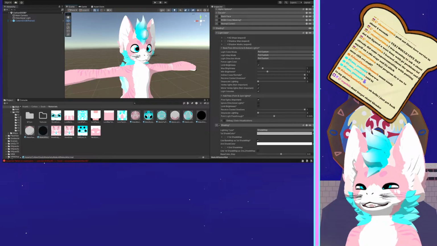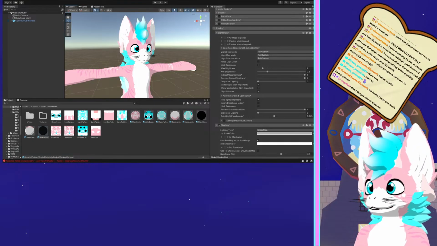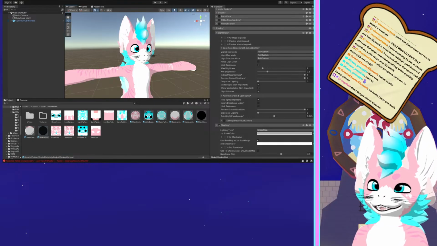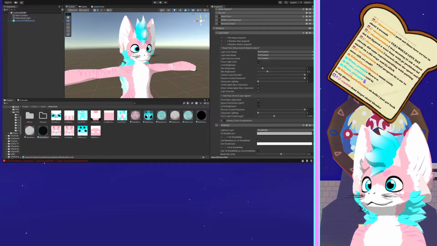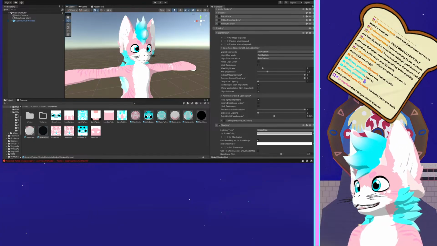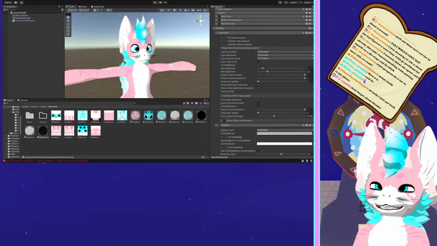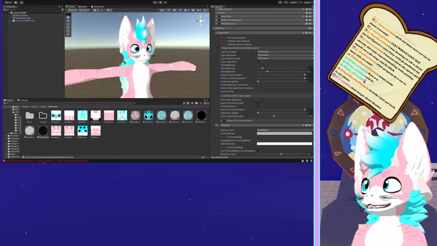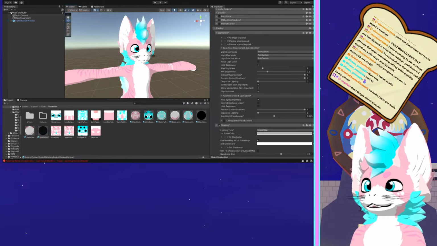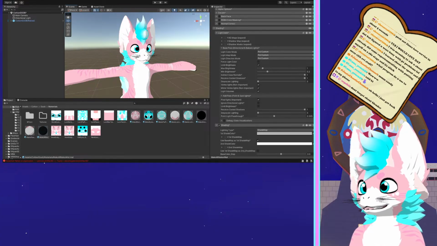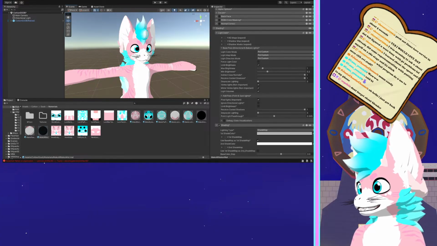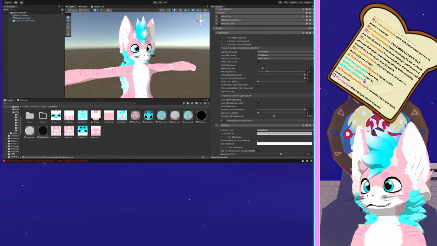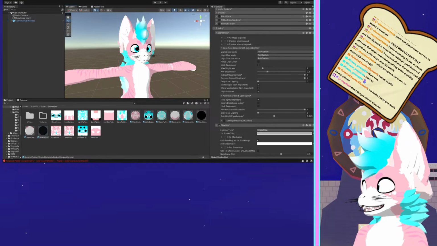You know, Substance Painter if you want to do texture work, or just pay somebody to do that part for you if you don't want to worry about it. I use VNyan for the VTuber stuff. VNyan has a ton of usability. There's so much you can do with VNyan, and I have barely scratched the surface of what you can do with it. It's crazy. Crazy. I was crazy once.